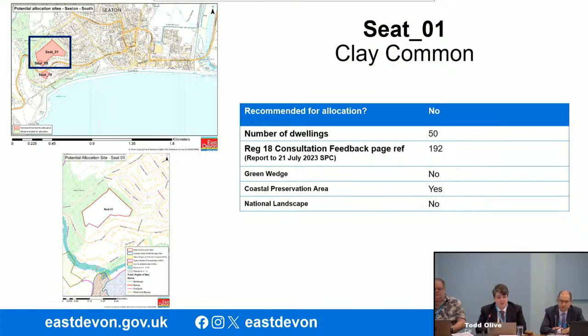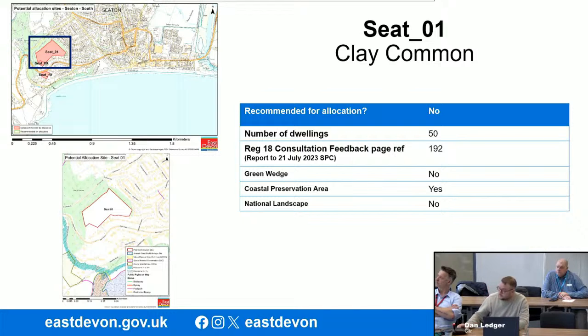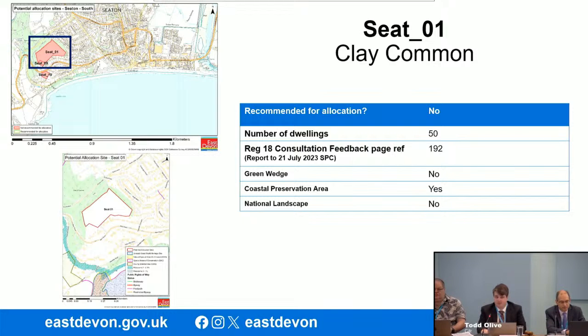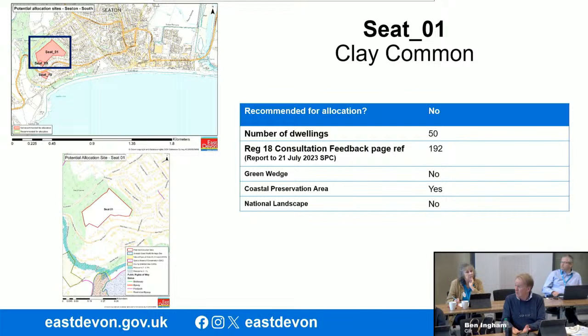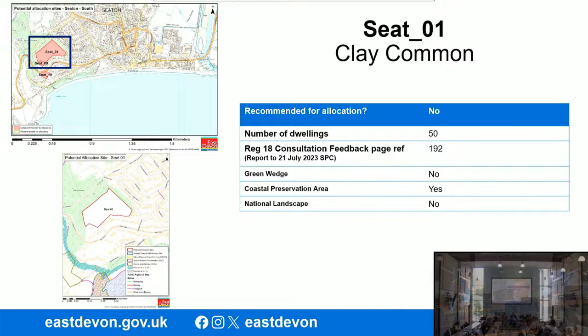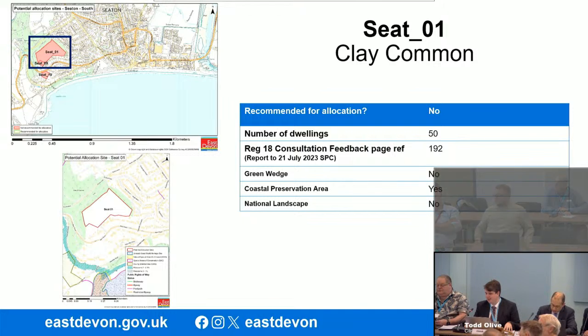Thank you, Councillor Ingham. Councillor Ledger. Just to say, Chair, I propose that we move on. You certainly can. Does anybody want to second that? Councillor Ingham? Chair, I second that because we have to see how we deal with the recommended allocations. And if some of them are crossed off the list, perhaps this one has to come back on at a later date. Thank you, Chair. Councillor Ledger, briefly. It's just to say it may be beneficial to explain to the members of the public for the afternoon session the difference between rejection and moving on. Yes, thank you for reminding me, Councillor Ledger.